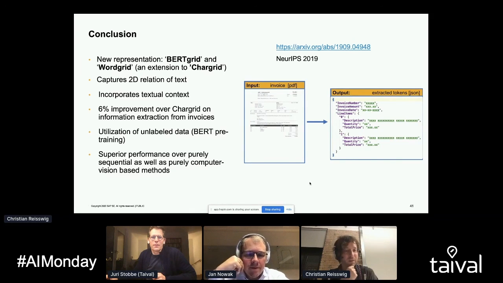Oftentimes, one way of addressing this is to have humans in the loop, for instance a service center of accountants who fix the model predictions. Or alternatively, we just live with the finite accuracy. For some fields, the numbers that I presented seem very conservative, very pessimistic, let's say. In reality, it's not as pessimistic.